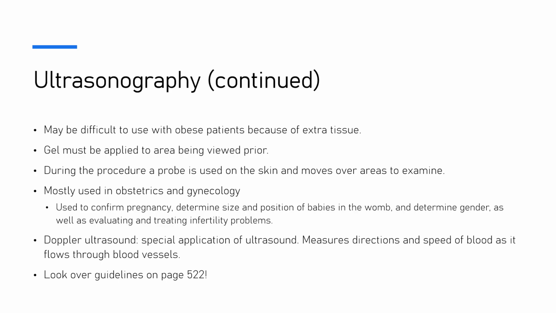For an OB ultrasound, the patient needs to have a full bladder, and that's because it can help push up the uterus and make it more visible. The patient should be instructed to consume approximately 32 ounces of fluid about 1 hour before the procedure. I will say, I don't believe the book talks about this, but sometimes with gynecology ultrasounds, not OB, they want your bladder to be completely empty, whereas OB, they want you to have a full bladder.